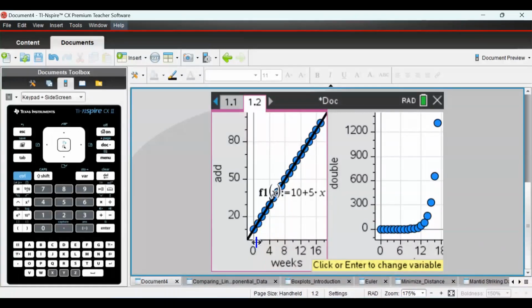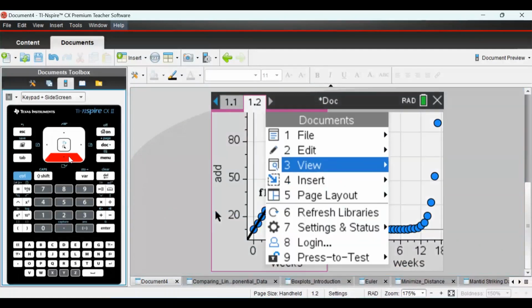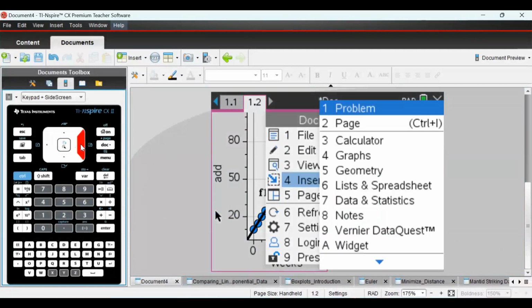Okay. All right, so the next thing we're going to look at fairly briefly is some data that can be displayed through box plots, histograms, or dot plots. And if you'd like to type along with us again, you can start a new document. But another alternative is to go to this document option and insert a new problem.